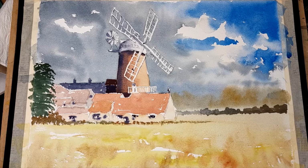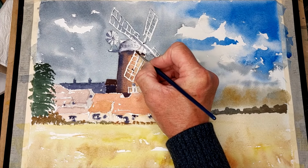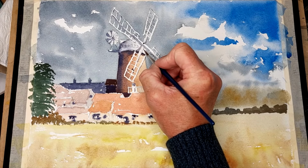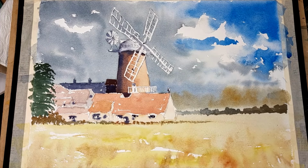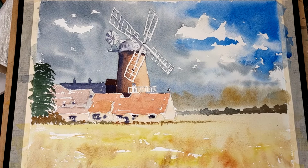Then of course there is a bit of shadow that's actually running underneath and round from the mill itself, to show a little hint that we've got some shadow there. That's looking good. That just goes up there. Brilliant. That's best left well alone now, I think. Let's certainly just tidy those edges up. Good. Okay, that's all the fiddling done.